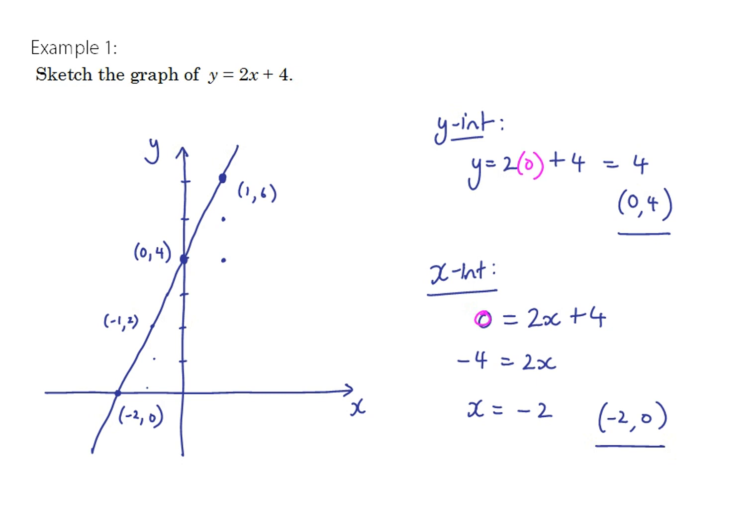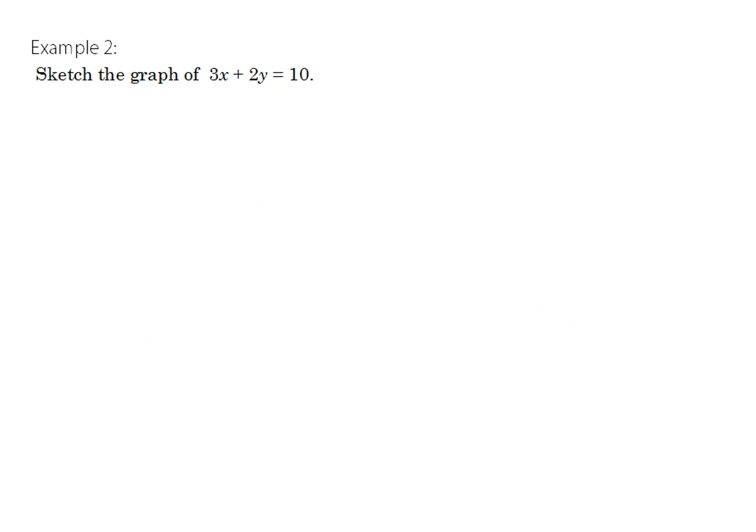All right, let's have a look at the second example. So this is a slight variation of general form. We could convert it into y equals mx plus c, but the chance of you making mistakes in that process and then having a difficult gradient to deal with are quite high. So we don't want to use gradient as the way to sketch the graph. Calculate your 2 points. So calculate your y-intercept and calculate your x-intercept. It's actually very easy to do that with the equation in this form.